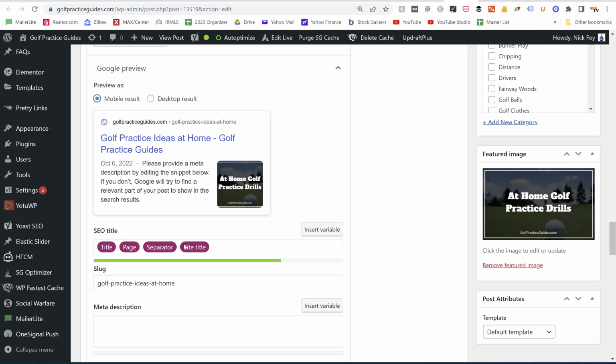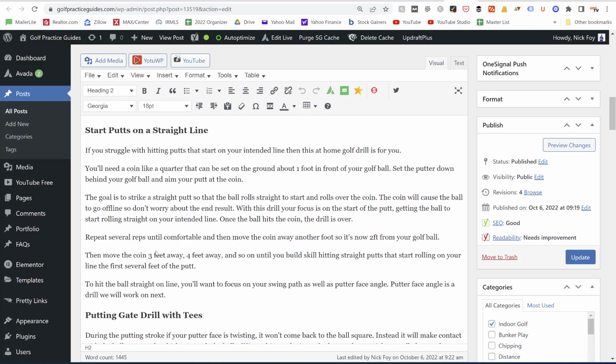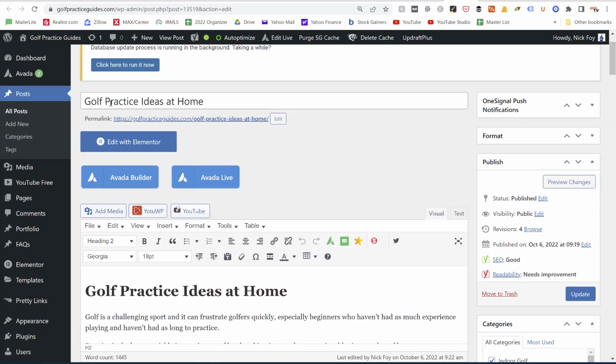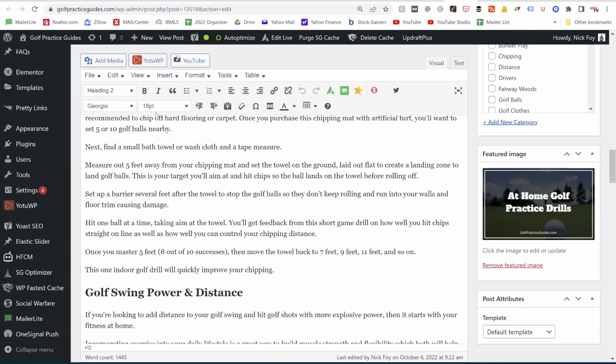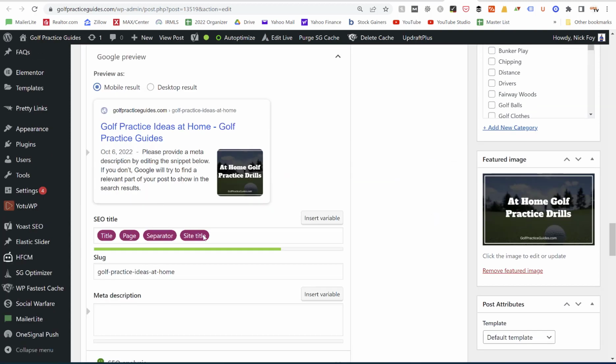And if we need to update the title, it automatically pulls the title from up above here where we typed it in on the WordPress blog editor at the very top here. So all we got to do is go down here and we can get rid of some of these specific words by just deleting them out and typing in our own custom title.